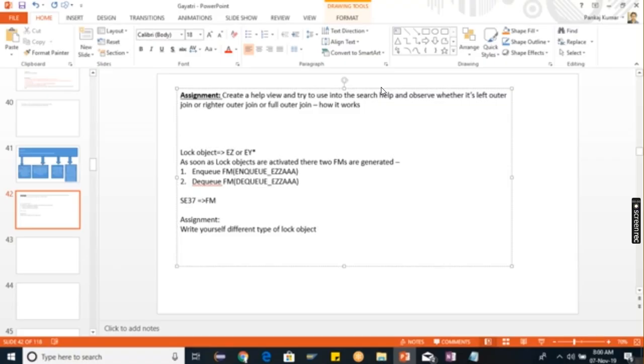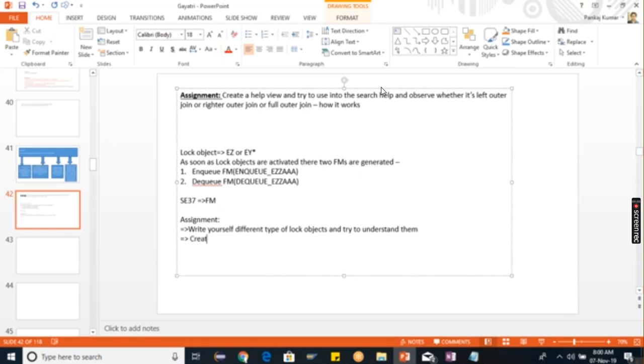What are the different types of log objects, what is the meaning of that, and what is the difference between them? Write yourself the different types of log objects and try to understand them. If you have any doubt, we can discuss. I don't think there should be any doubt, but still if you have, we can discuss.